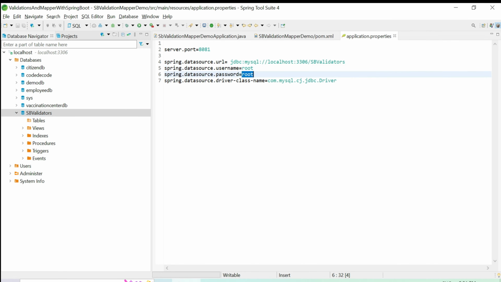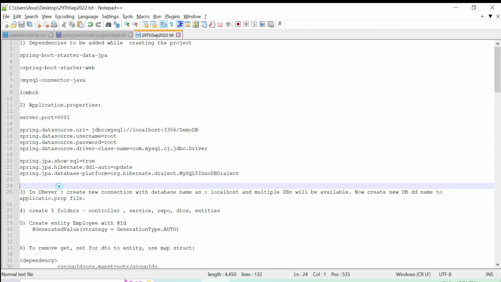Next is going to be your password and username, which I was trying to hide from you, but now it's open. So what I will always suggest is that once we cover security, you should have this in encrypted format. We will see in upcoming sessions how we can encrypt this password and not put such critical things as a string in the properties file. The next thing is I need a SQL driver to connect to the system. So this is how you put the SQL driver in the Spring properties.